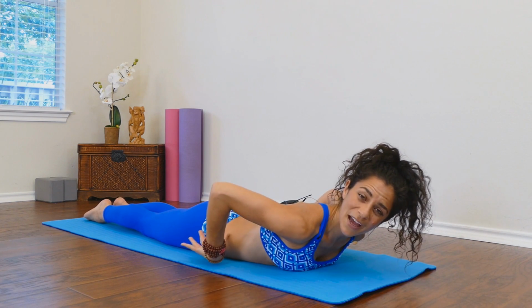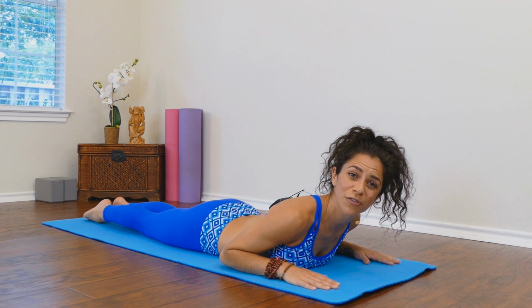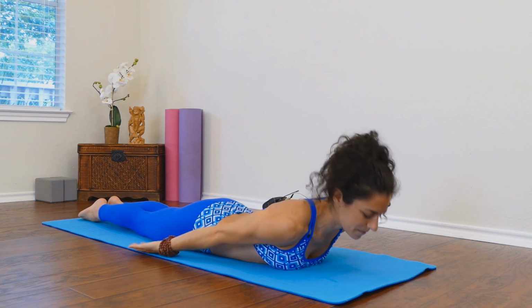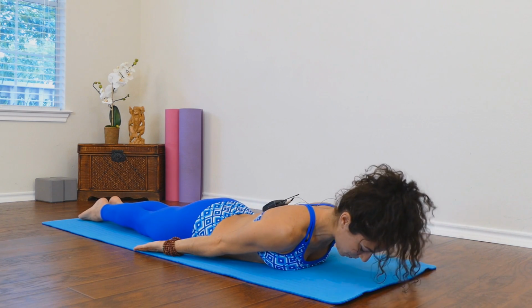So in strengthening the back muscles as well, it'll help us stay lifted, improving our posture over time as we age, and just keeping a nice, healthy spine. All right, coming back to the center, let's do it again. This time we're gonna do full locust pose.